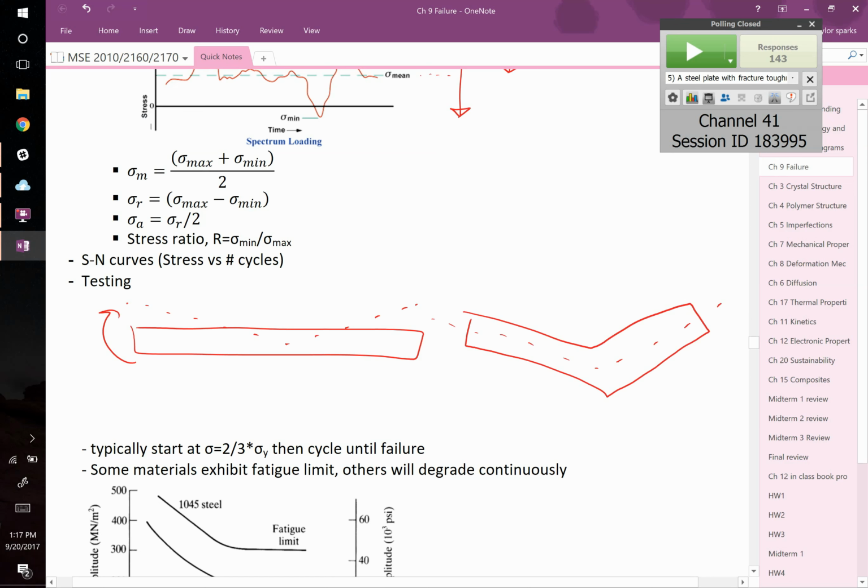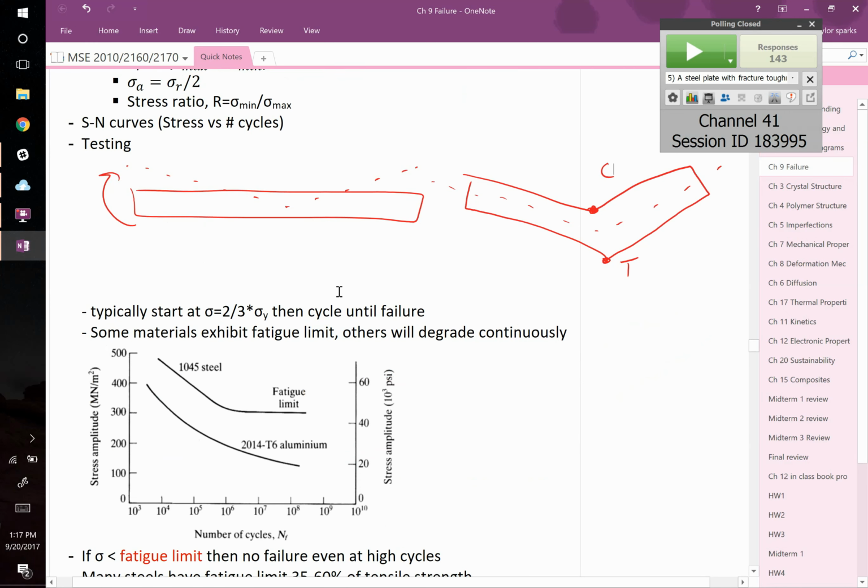So if it's at a slight angle and you rotate it, imagine what's happening. On the top, that point is currently under compression as I rotate it, right? Because it's sort of bent in like a V. But when that rotates to the bottom, now it's actually under tension, right? Tension and compression. And then you can just rotate that thing over and over and over. And eventually it's going to cause a flaw to form at the surface, which will propagate through. So this is one way to do these life cycle tests. I think it's one of the more common ways. There's other ways, but this is one of the common ways.